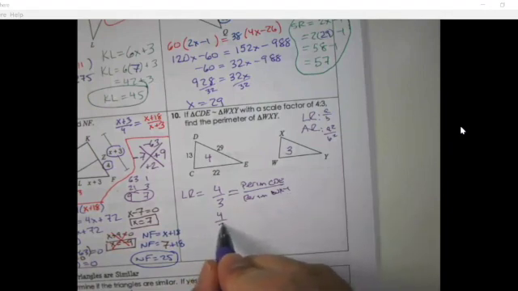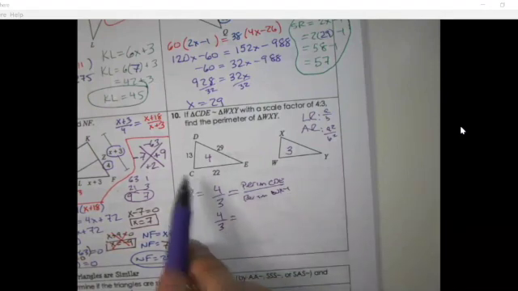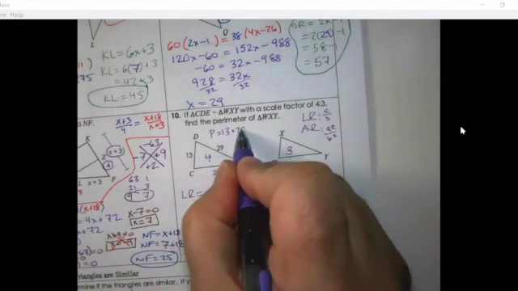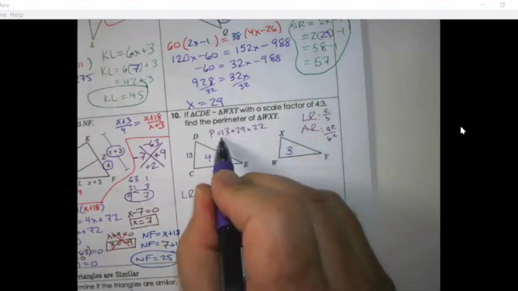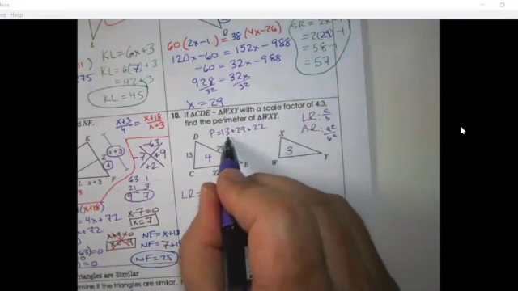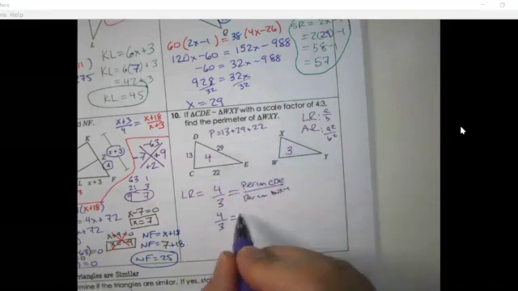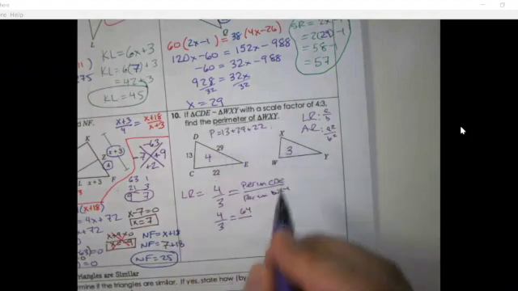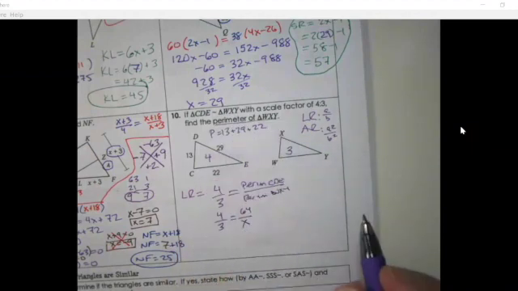So we know that 4 to 3 is equal to, what's the perimeter here? 13 plus 29 plus 22. So this is 10, 20, 30, 40, 50, 62, 64. So this is 64. And what we're being asked to find is the perimeter of that. So I'm going to call that X.